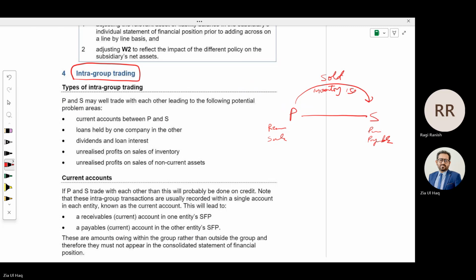Normally, they record this purchase and sales on markup basis, not on cost basis. Obviously, they send 100 units to S. What is the price of 100 units? They will record on price. And in price, both cost and profit parts are included. And this profit part included in an intergroup transaction is unrealized profit.